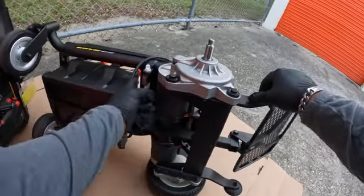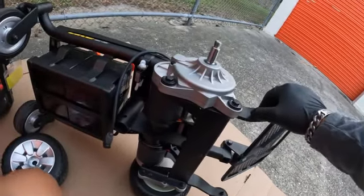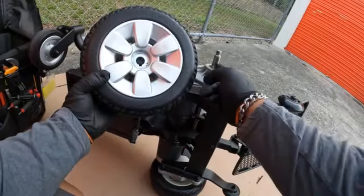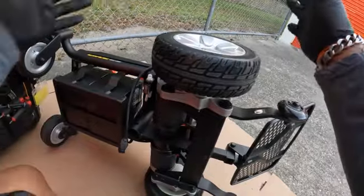This is right here, your breaker switch, I call it, or fuse. If the power goes out, a lot of times this will pop out so it doesn't damage your harness. You get your drive tire back on. There's a little groove right here. That's where that pin's going to go in. And so this one's new. It's just going to pop in there just like that.